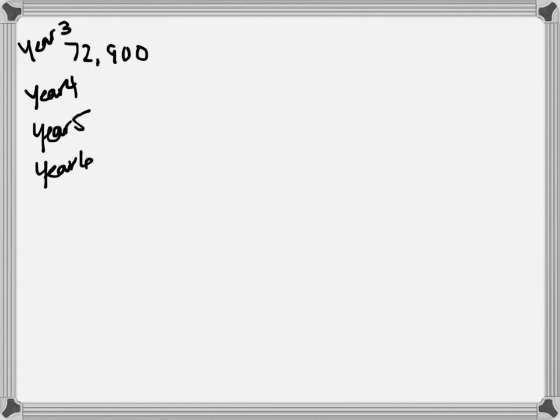So we're going to start at the $72,900 before we do our increase in the price. So we have $72,900, and this is at year 3. And we'll go through year 4, year 5, and then we'll end up at year 6, and then again we'll talk about other ways to do it. If you do this with an increase, you could do this price plus 10% of this price, which would be 0.1 times $72,900.